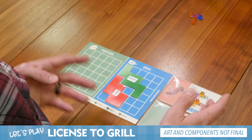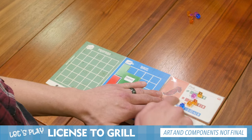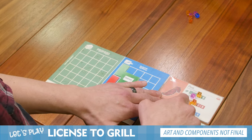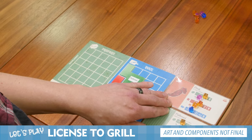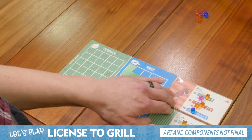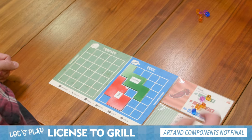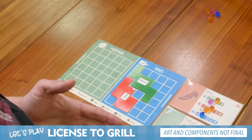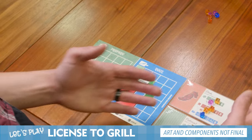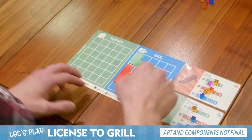Now for this turn, both of my recipes are currently resting. I'm going to make sure to remember at the beginning of this turn to advance that cube for the steak, and advance this cube for the flatbread resting. I can tell that's good for the steak — as we know, it's good to rest steak. But I don't want to leave the flatbread there any longer. So I'm going to try to get both of these things that are resting onto the tablecloth.